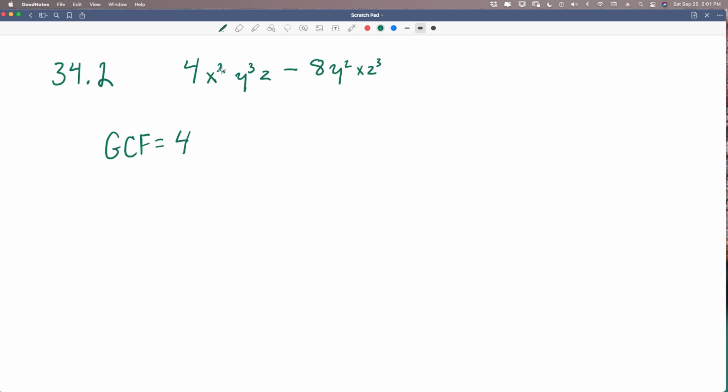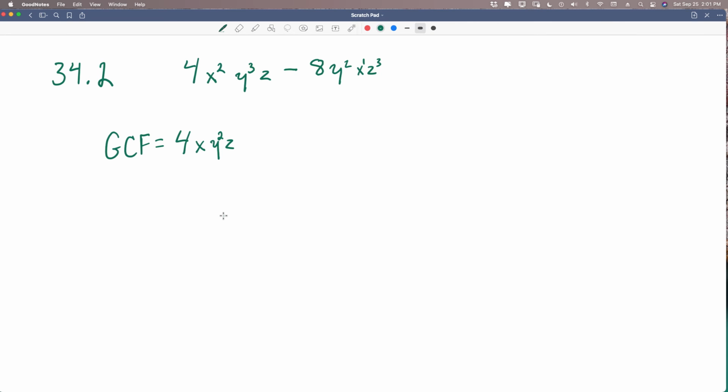I have an x squared, that's x 2 times, and I have an x 1 time here. So the difference is x 1 time, but I'm not going to write the 1 because we understand that its very presence means it's 1 time. All right, let's look at y. We have y 3 times here and 2 times here. So 2 times is what they both have. They have at least 2 times. So let's look at z. We only have a z to the 1 here. We have a z to the 3 here. So z once is used in both of them. This just has some extra.